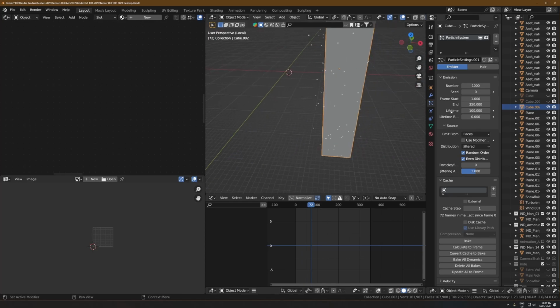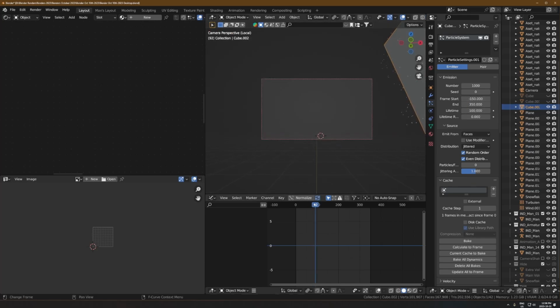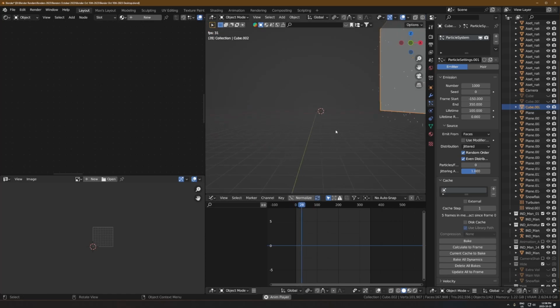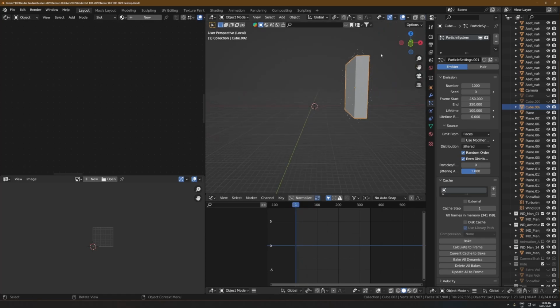So I'm going to set the frame start, instead of being on 1, you can actually start it before your animation starts. So I'll set it to like negative, I don't know, 150, negative 200 maybe. I could probably do negative 150. Right now there's no wind, but once there is wind, I think that will be a good amount right there. Okay, so that might not have seemed important right now, but you'll see how this works once you set it up yourself and once you see when I do it. Okay, to make it actually get affected by wind and add randomness, here's how you do that.